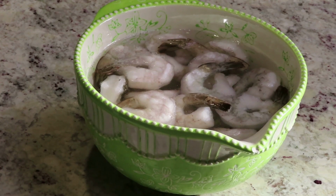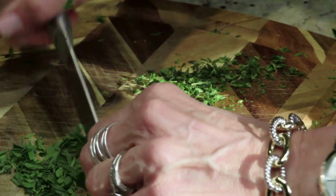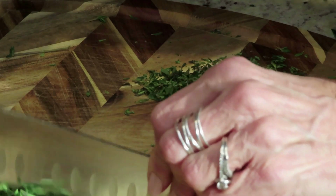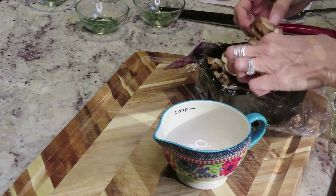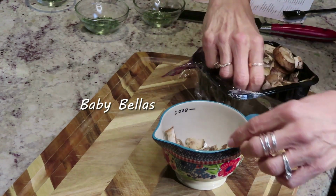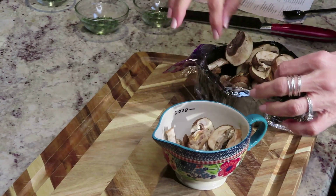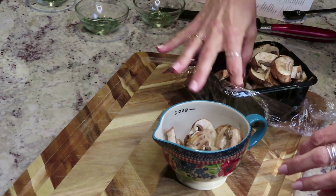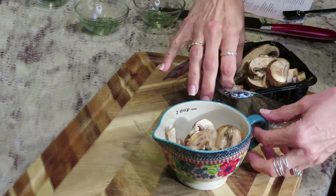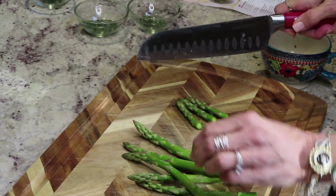So as my shrimp thaws, I'm going to get my fresh herbs chopped, and I have fresh oregano and fresh thyme, and I am just chopping it up. I already have my basil and my parsley, which is chopped in the bowls, and I'm going to get half a cup of fresh mushrooms. I'm just going to put them in a strainer and rinse them off, and then I am going to get my asparagus going, and I'm going to rinse that off. I'm going to cut the asparagus into 2-inch pieces.